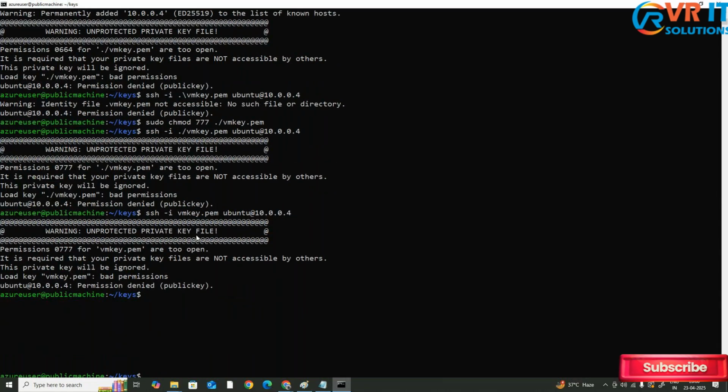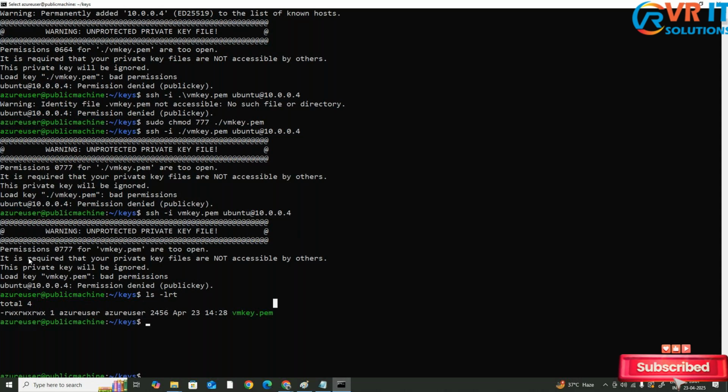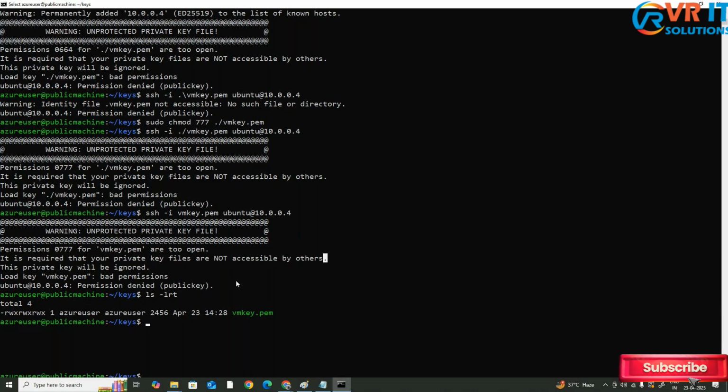Unprotected private key file. Let's find, permissions 000 to open. This was available only. The private keys are not accessible by others. Okay. Thank you.